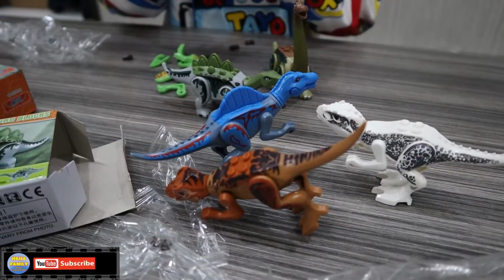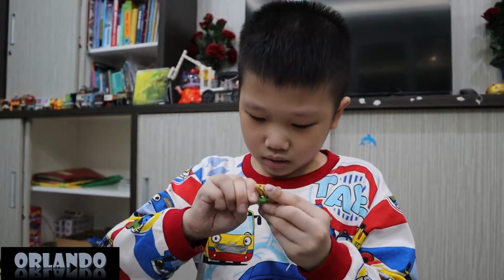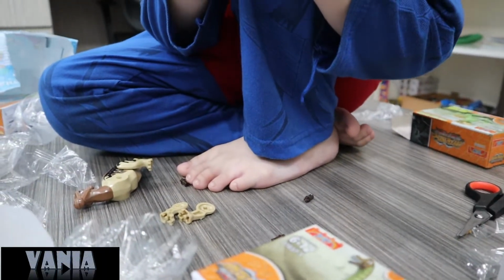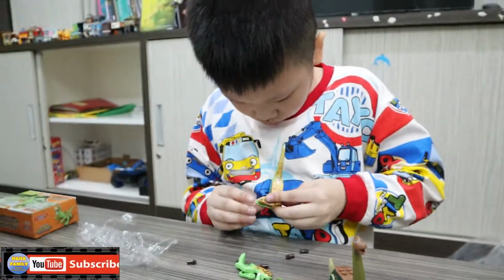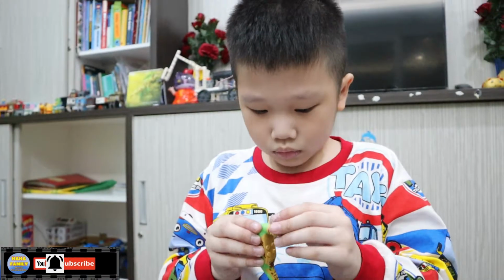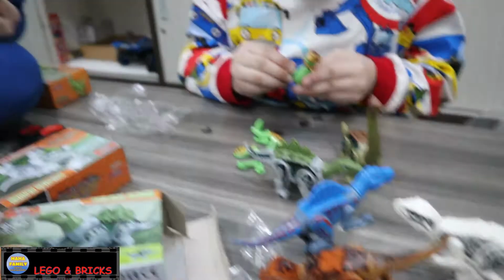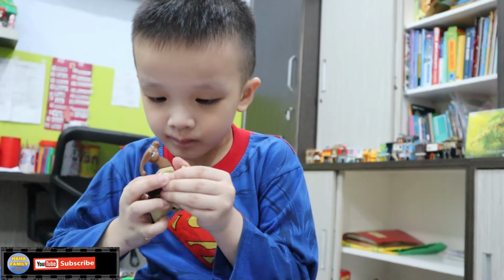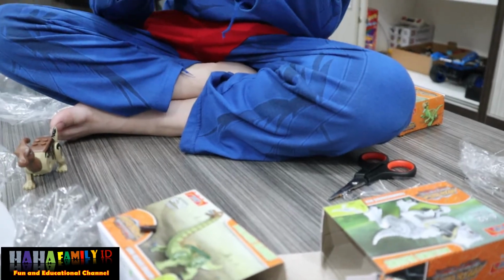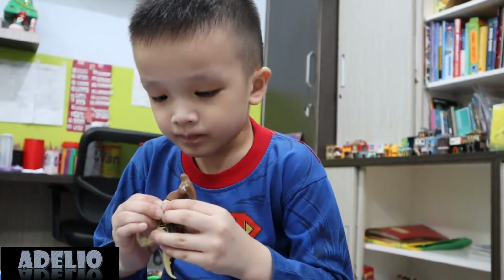Just wait and then you will do it. Back leg. So hard. Back leg. This is hard to put together. Nope. No. You see? Much better. I have an excess. That's my excess. Done.